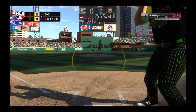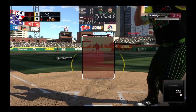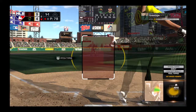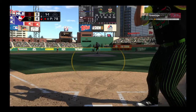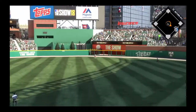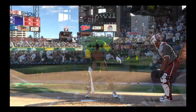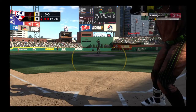Here's the first pitch to him. A ball and no strikes. Bases are empty, one man out. Belted high and deep into right center — Murphy ranging back at the track. On the warning track he makes the catch. Into the box — D.D. Gregorius. He's hitless, a good pass to this point.